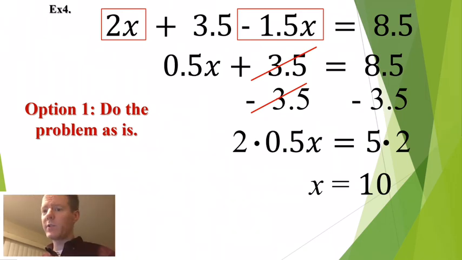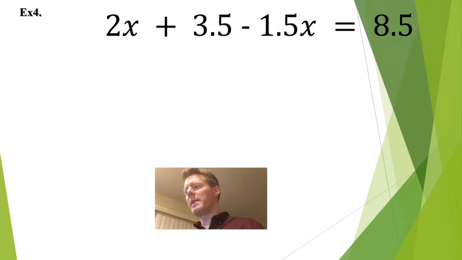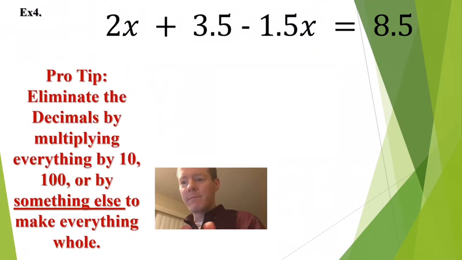Now I have this one listed twice. Here's your last pro tip of the day. Same problem. I have decimals. Get rid of all the decimals in the problem. Well, how do you get rid of all the decimals in the problem? Well, how did we get rid of all the fractions in the problem? We multiplied everything. So if I multiply decimals, I could do it times 10 if everything goes to 1 decimal place. I could do times 100 if things go to 2 decimal places, right? Or I can multiply by something else, as long as everything becomes a whole number.